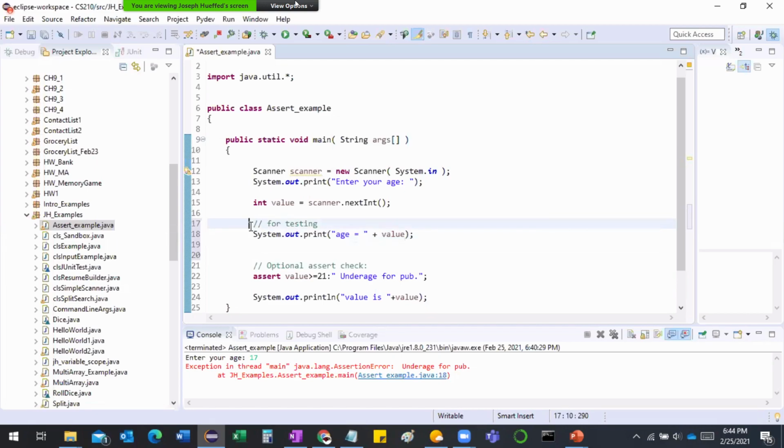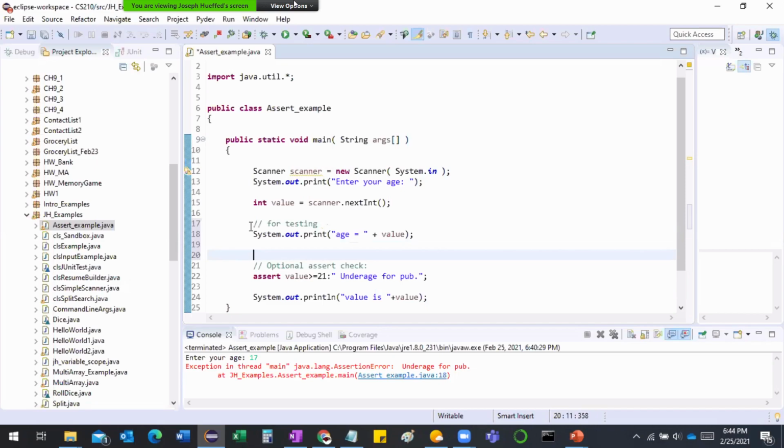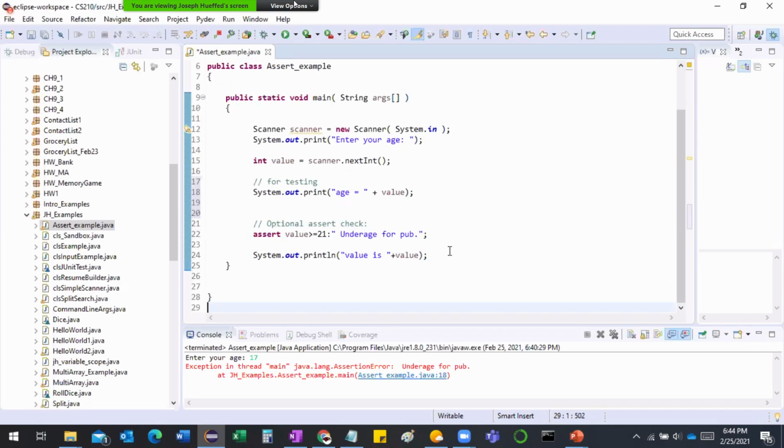Okay, so maybe this is a really long program, and at one point the age is correct, and then somewhere along the line it changes and the whole program breaks. This was a real common testing thing. We would just litter these print statements, print out the age everywhere, and then we can see what the program's doing. And I might put a little tag in here like Joe to do, and then when I'm done, I might search on Joe to do and delete all of these.